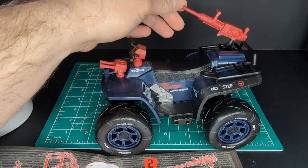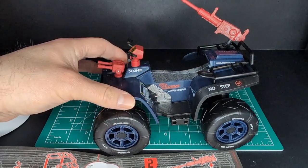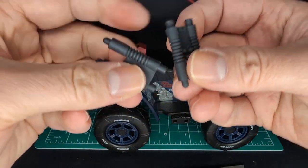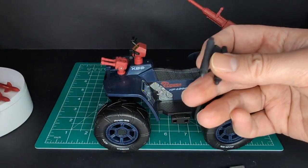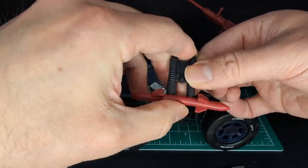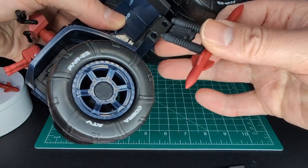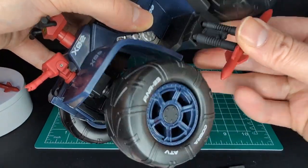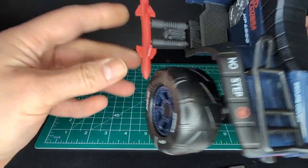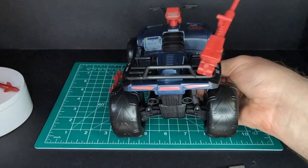That is pretty gnarly, and you could pivot up and pivot around just like that. That looks really cool. Next, we have these exhaust things that I called before, but it looks like the missiles just kind of peg into these. And down at the bottom here, there are two holes, and it just pegs into those two holes just like that. Just like the old school. And I can notice that the missiles are bendy just a little bit.